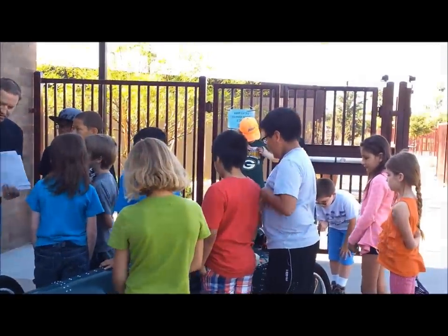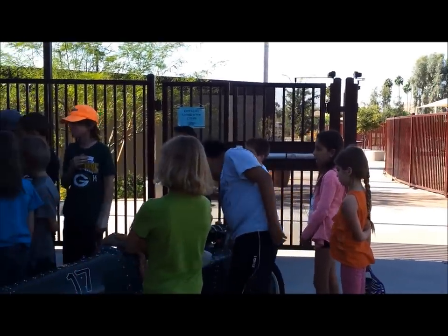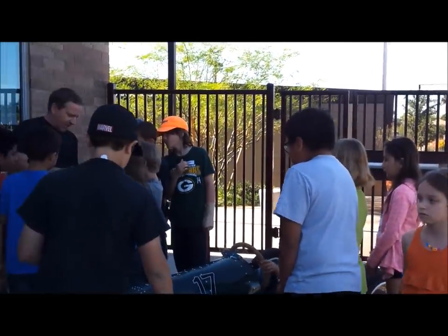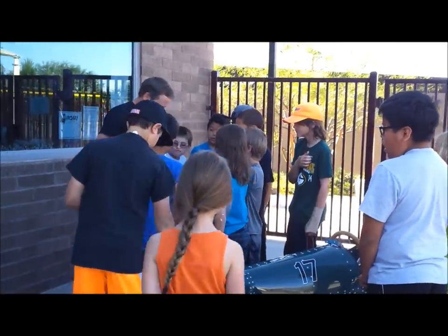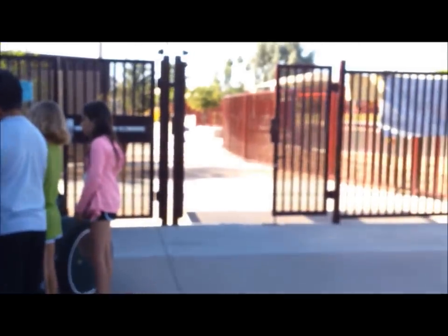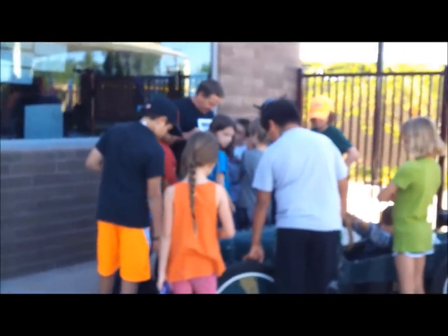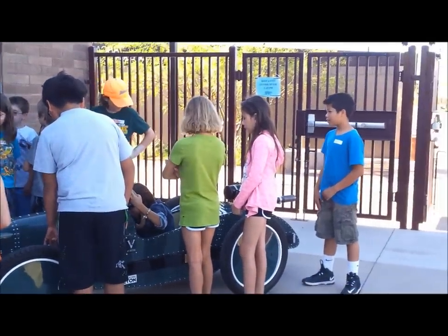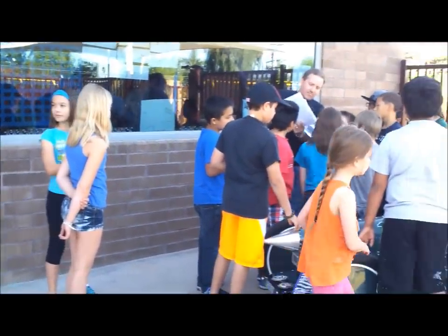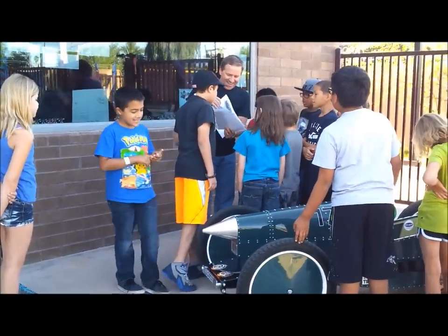So what we do is we try to pick a car from around 1920, when race cars were first getting going. So here's a picture from 1920. My friend built that car to look like that. I built that car in my garage. So you can see how every car in that picture here looks like a real car. We try to make it look like that. That's a real car called a Bugatti from over in Europe.